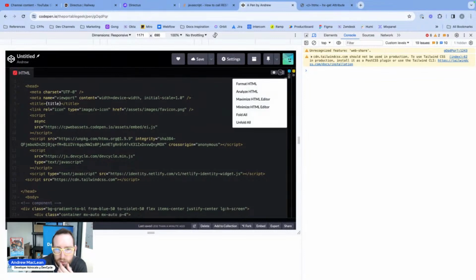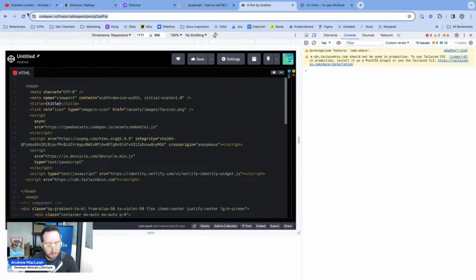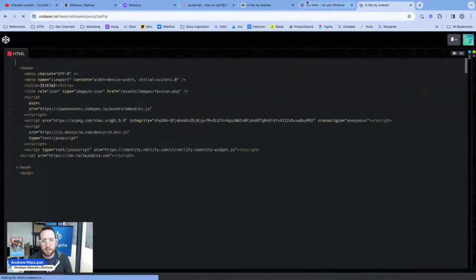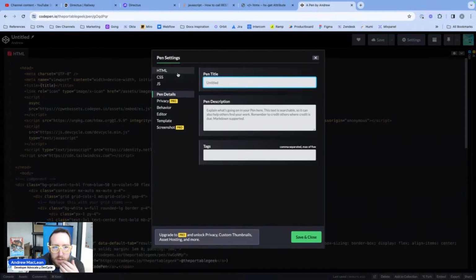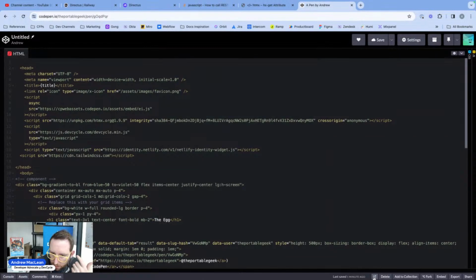Why can't I see the preview window? I'm going to go to the window, because that has saved already anyways. Oh, really? Settings. What did I do? Well, I clicked on this.